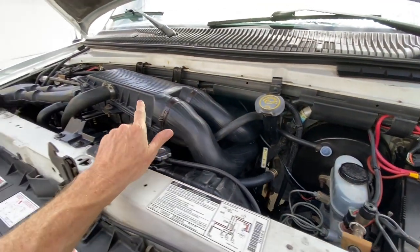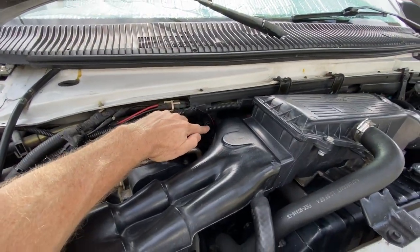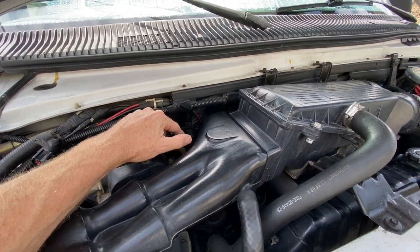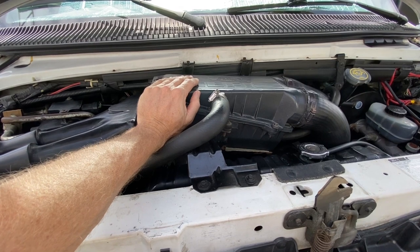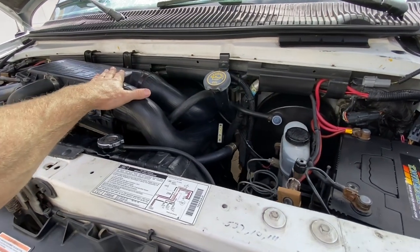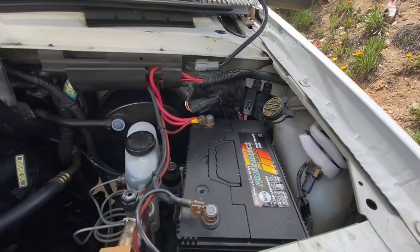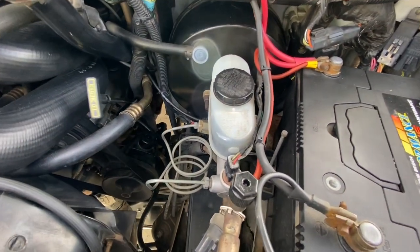I did have this side over here, the exhaust manifold, replaced when I bought it. It was leaking. That was a tough repair. I had to call in somebody to remove broken bolts. It cost me a little more than I wanted to spend, but it needed to be done. So this thing had a full, I guess your 60,000 mile service, full plugs, belts, everything was redone. As far as fluids, checked through about 3,000 miles ago. Battery works fine, no issues. Caps are all here. Power steering down there doesn't leak. And like I said, everything works well.